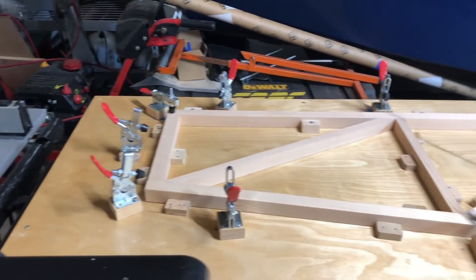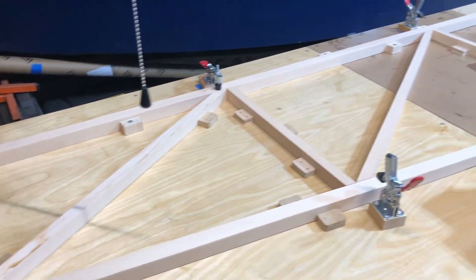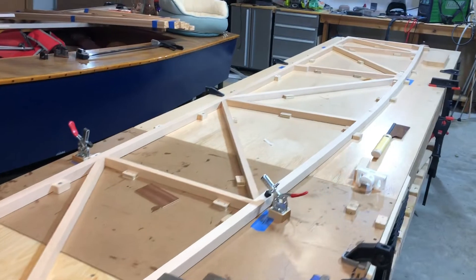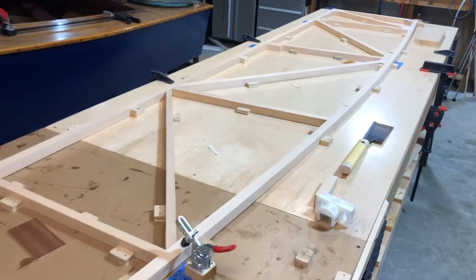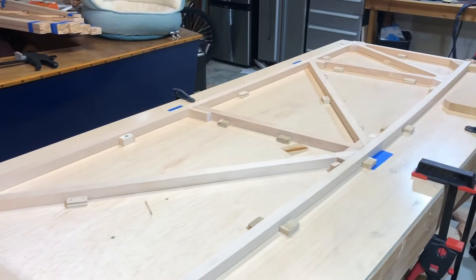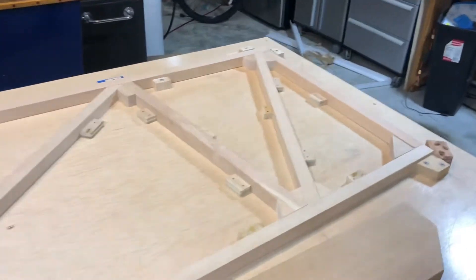I have a fuselage video for you on the Pete and Pole. The right side is glued up and hanging on the ceiling. The left side is all cut, pieces fitted and ready to be glued. I just have a couple of gussets to cut and shape before I glue this thing down — no big deal.